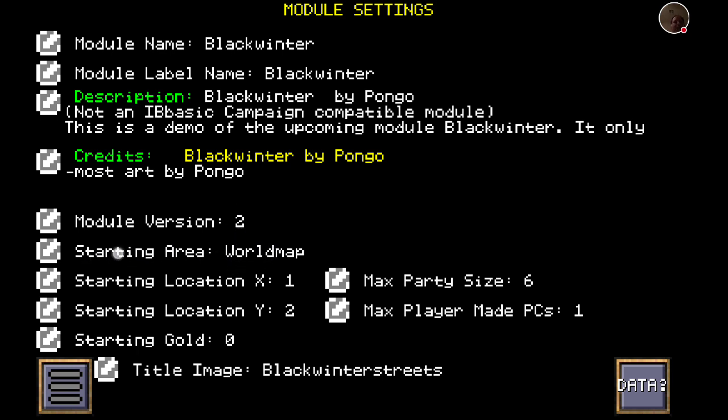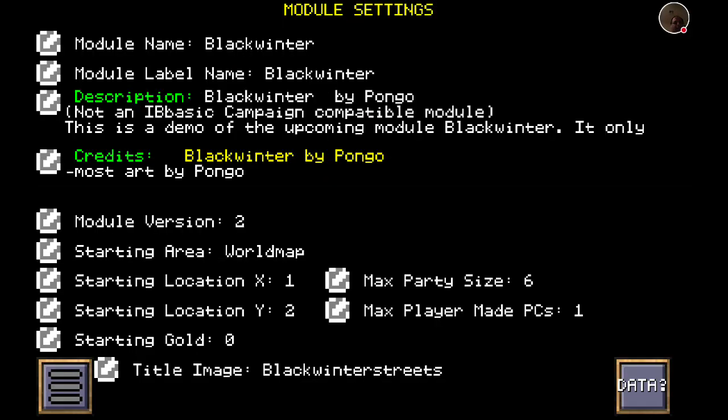The starting area, you want to pick this one. It only has one area right here, the world map. But you can choose an area in the module that you want to start, and you also want to make sure you pick the starting location. These are critical. You have to have an area to start at and a location to start at, or else the game won't start. Starting gold is how much your party's going to start with.